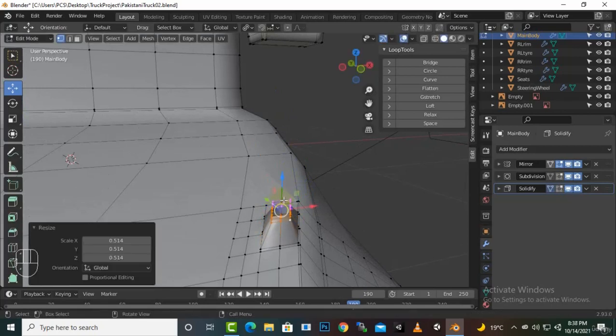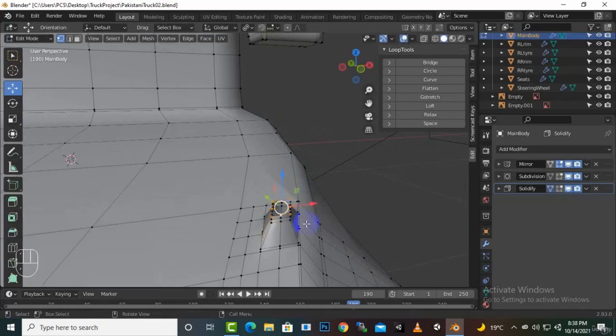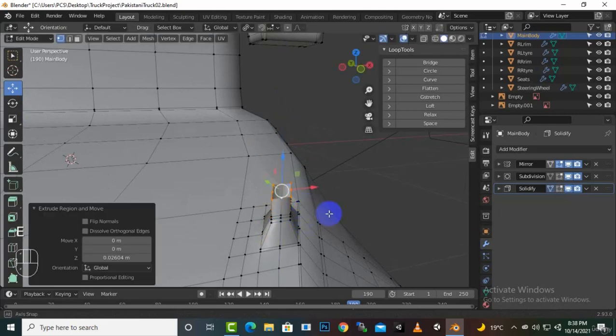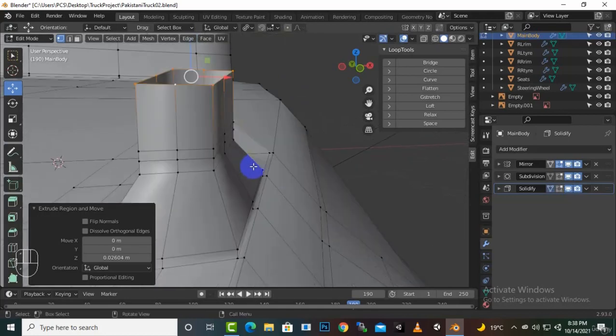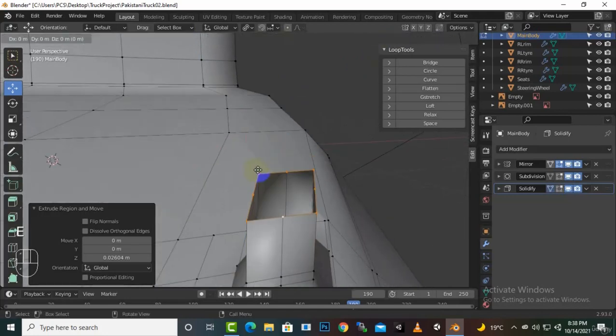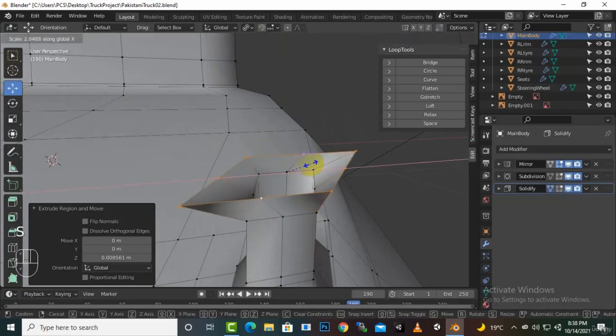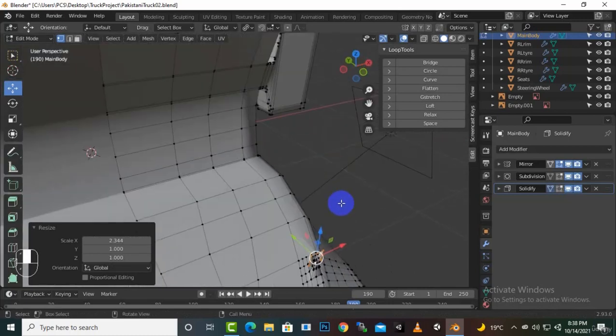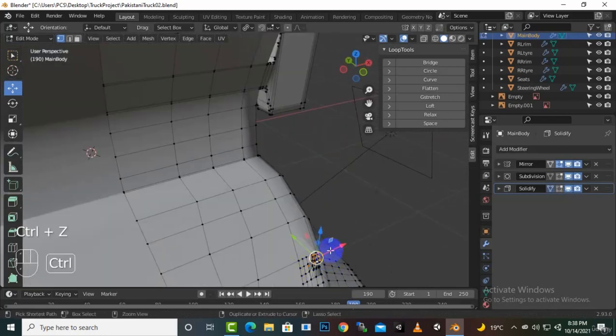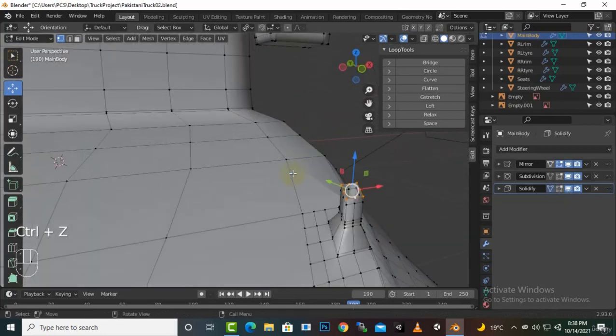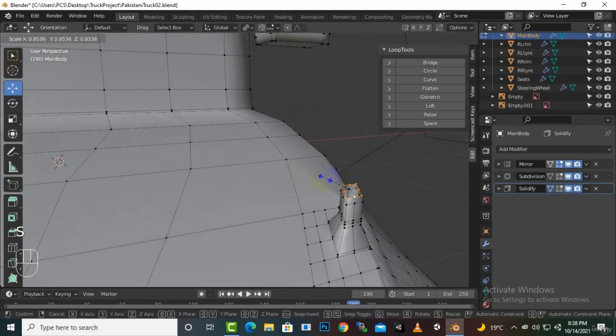And then we will just select the last loop, and we will just extrude it a little bit more like this, and then we'll just extrude it a little bit more, and definitely we will just scale it to x-axis like this. But x-axis, you can see it's not scaling properly, so we will just scale it like this, okay, like this.